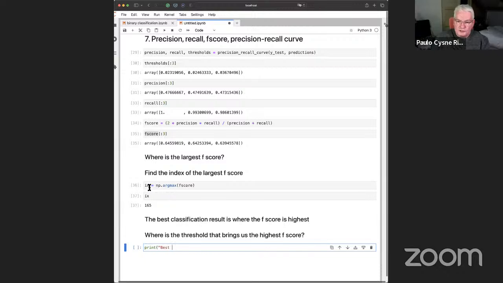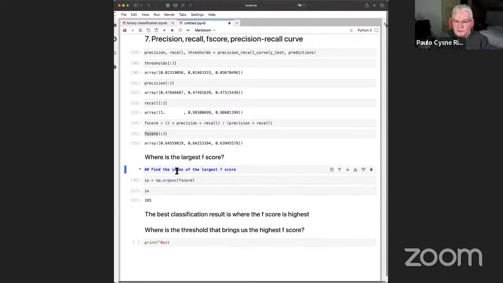I look for the position, the index, because the index of the largest F score is also the index of the best threshold. This list is for this threshold, this precision, for this threshold, this recall, for this threshold, this F score.